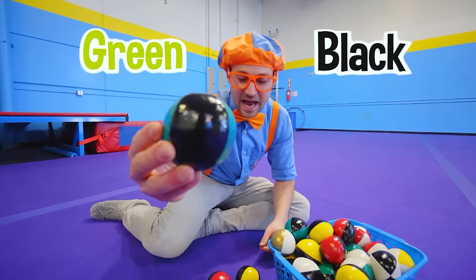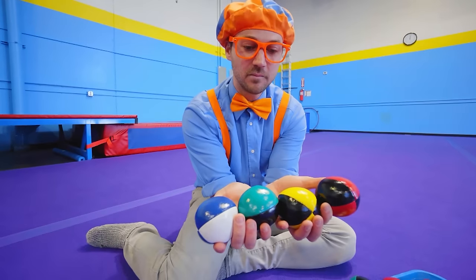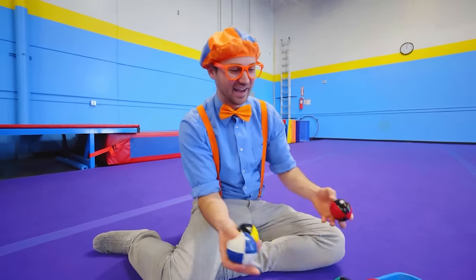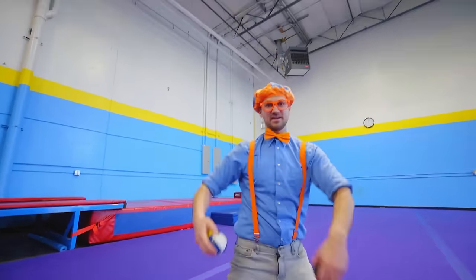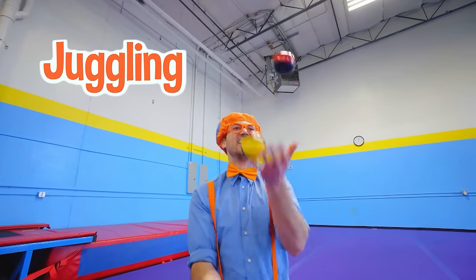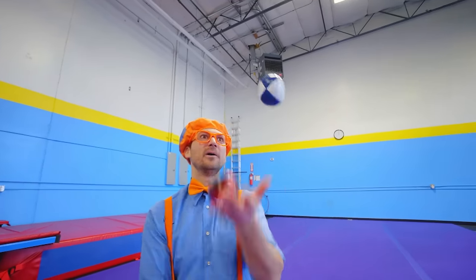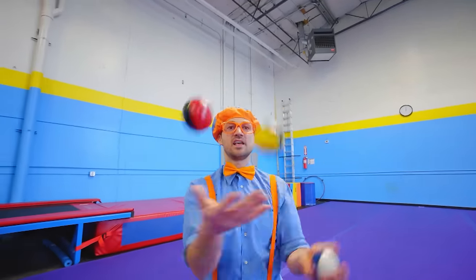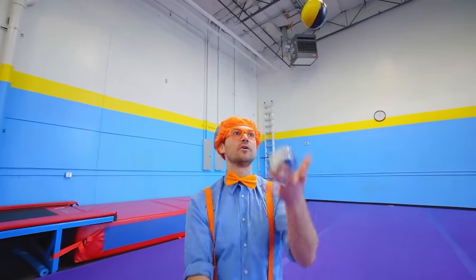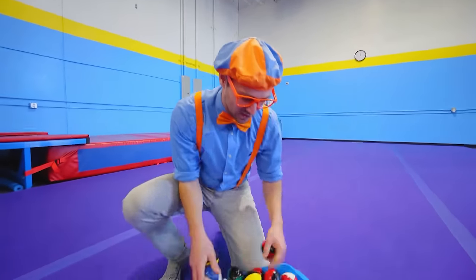Okay, looks like this is red and black and blue and white, green and black. Okay, I'm gonna pick three of these. How about these three? All right, ready? I'm gonna start on my knees and start to juggle. Whoa! Juggling is so much fun. It's pretty tricky though. Whoa, whoa, whoa. But with a lot of practice, you can do a lot of cool things. Yeah!